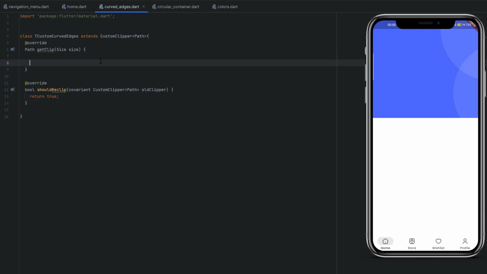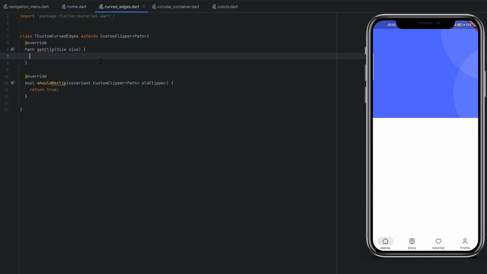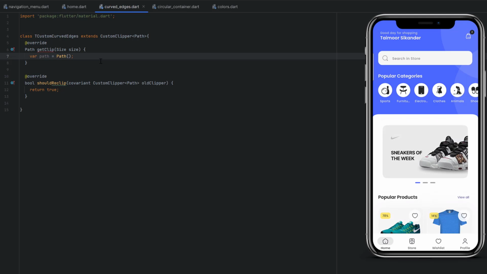To create a custom shape you have to follow a few steps along with me. The first thing we need is a variable of type Path, and we definitely require a path over here because the path is going to define the shape. As we require a shape down below over here, I'm going to divide this shape into 3 parts so you can easily understand what we are going to achieve.